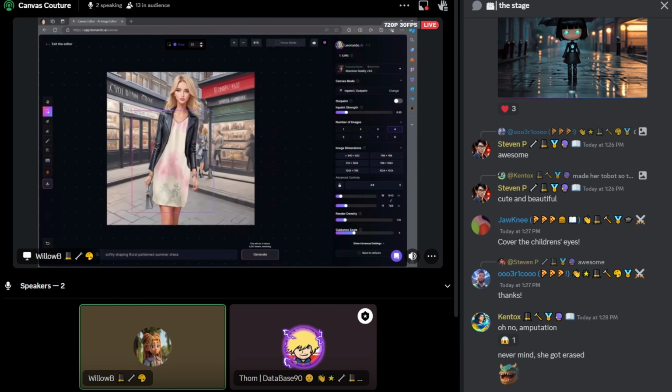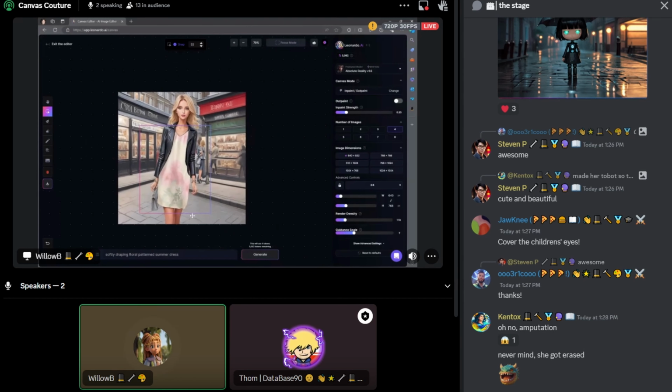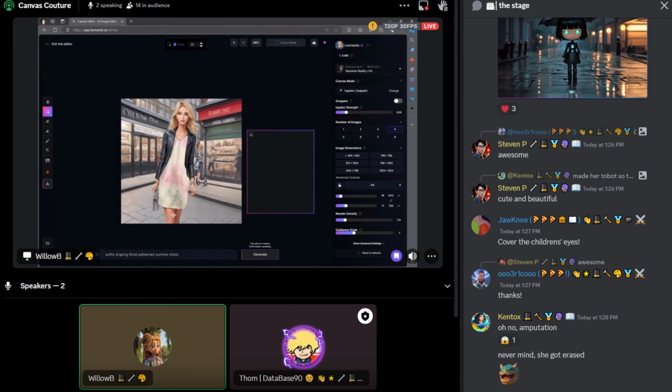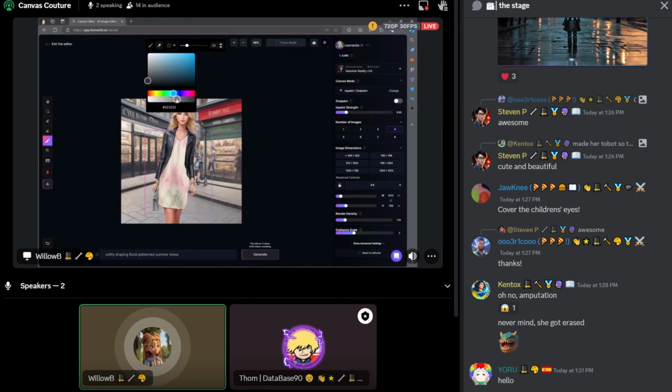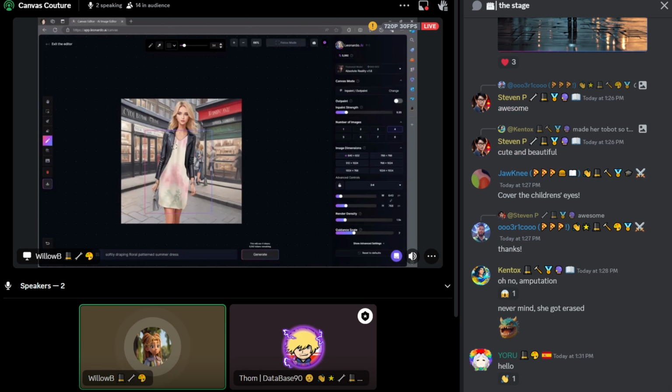Now, if I zoom out, you can see the dress that we added. It looks a bit flat and it doesn't really look like it was part of the original image. So what we can do in this situation is draw the shadows. This is what I normally do. So with the sketch tool, I'm going to grab a grey and quite dark, and then take the transparency to probably just above halfway, maybe a little bit smaller with the brush. And I'm going to draw the shadows along this side.